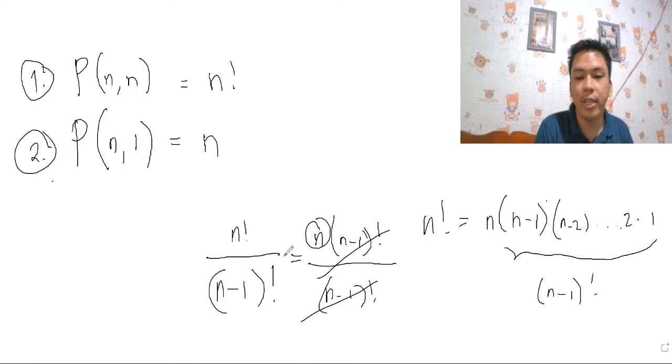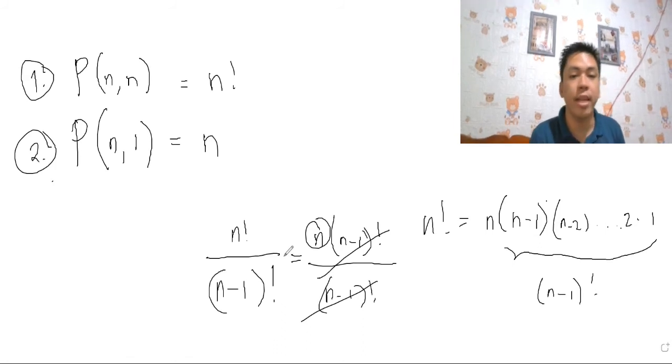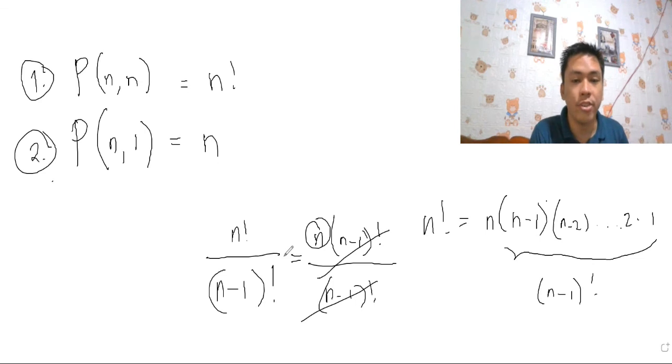So these are the formulas that you have to remember. These are actually basics that you ought to remember for you to be able to master these identities and solve the number of ways of arranging objects.